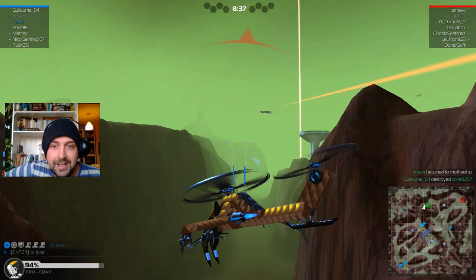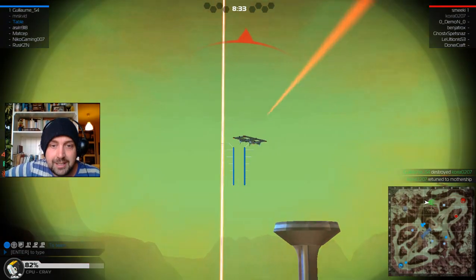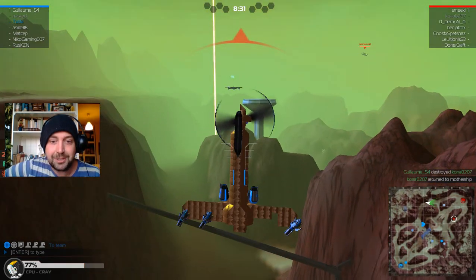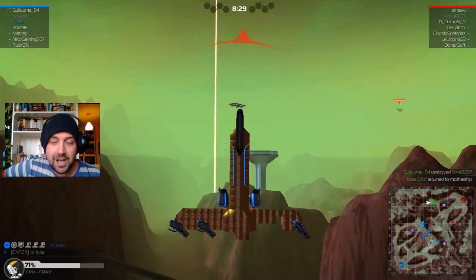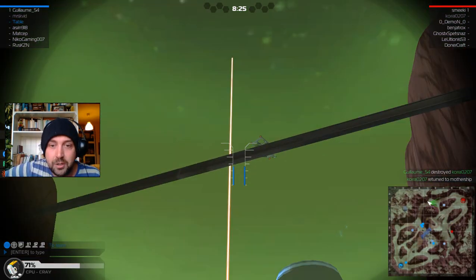Okay, I need to evade that somehow. Now I need to raise above it. Target them at least. Plasma! Oh, come on, no! Oh, I got downed. I can still teach you a lesson. No. Okay, so I've got plasma.